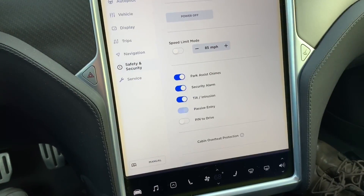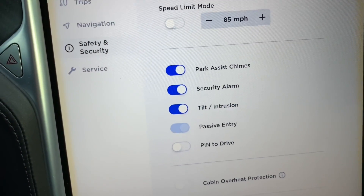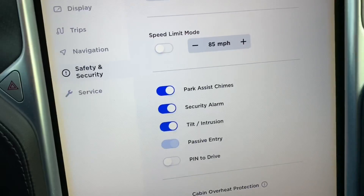Back in the car now, and you can see that all the security is set up — it's on, the tilt intrusion is on. I have my lovely wife Roxanne here in the car as a test subject. I am going to get out of the car as if I just went to the post office, take my key fob into the house so it's far away, and then we'll see if she can set off the alarm by moving once it is all set up.